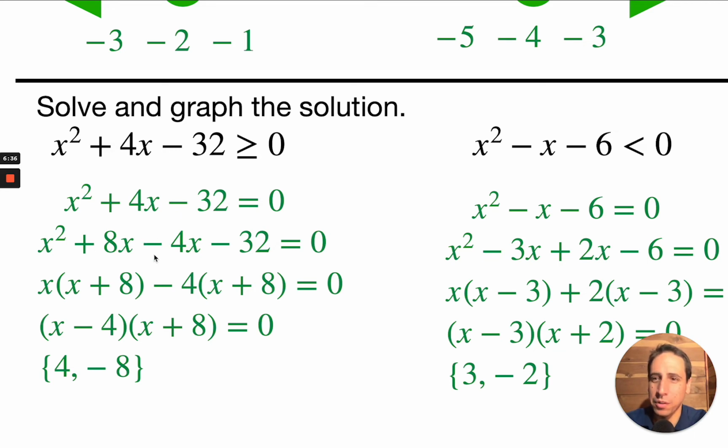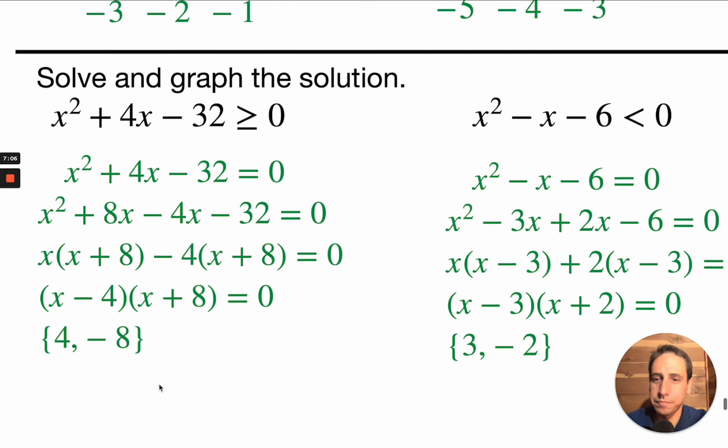I'm going to split the middle. Give me a factor pair that multiplies to -32 and adds up to positive 4. It's going to be positive 8 and -4. So we're going to write this here, splitting the middle. Greatest common factor over here, greatest common factor over here. And so therefore we get two different x plus 8s, and we can factor them both out and get x plus 8, and then what's left is x and a -4. So therefore the solutions are going to be positive 4 and -8.